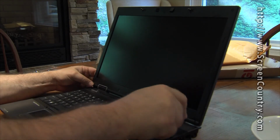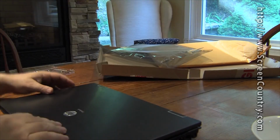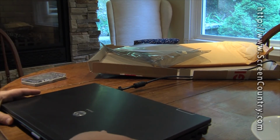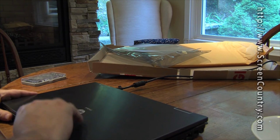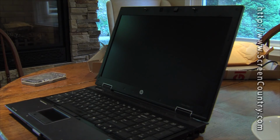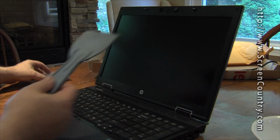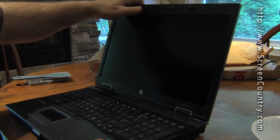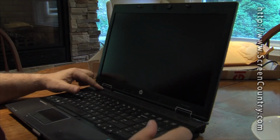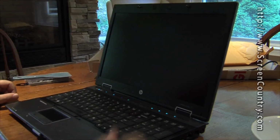So I imagine what everybody's going to want to see is, does it actually boot? So the tools that I used, once again, were jeweler screwdrivers, and these, and a little spatula. It doesn't have to be that big. Plastic, so it doesn't hurt anything. Okay, I'm going to put the nubs in later. Just going to make sure that it boots up right now.